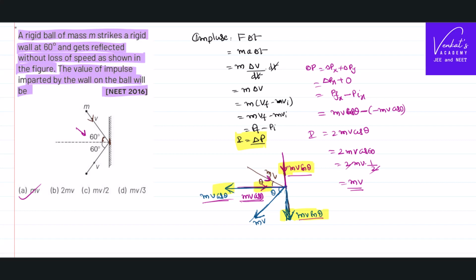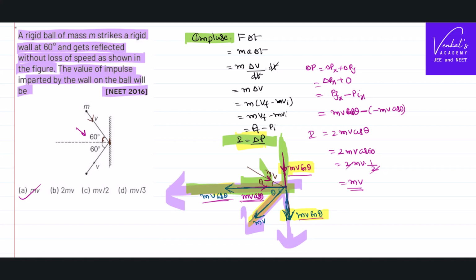This is how we have to solve the problem. So the important thing is to know that impulse is nothing but change in momentum, and to understand how to resolve a vector into components. The most important thing is that the direction of the components is similar to the direction of the original vector. Same is the second case. You can see that, as this vector is outward, both these components are also outward. That's the thing that you need to understand. Once you get that, this problem becomes easy. That's it. Thank you for watching.